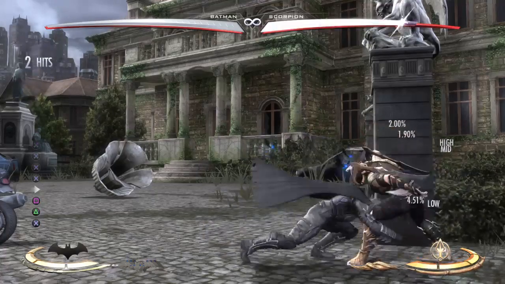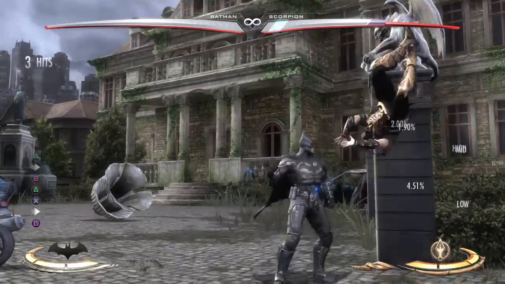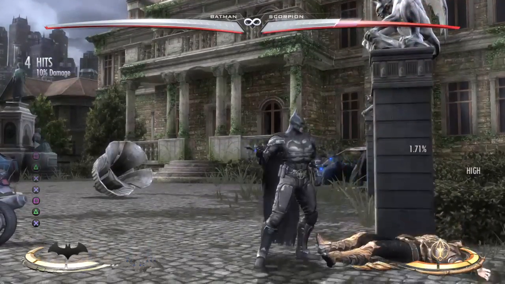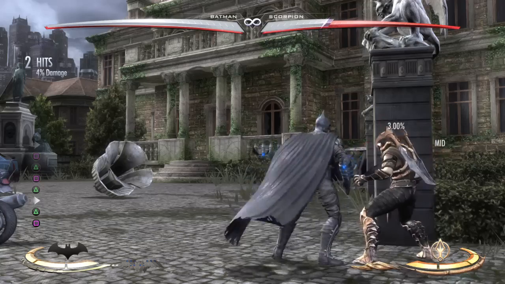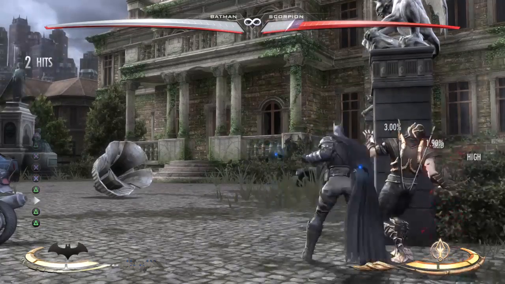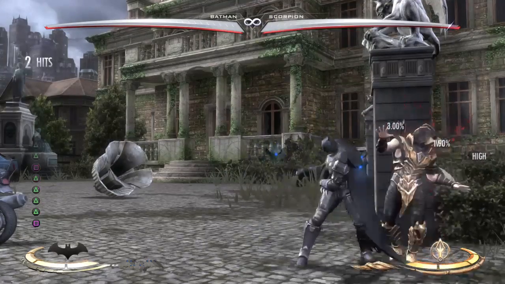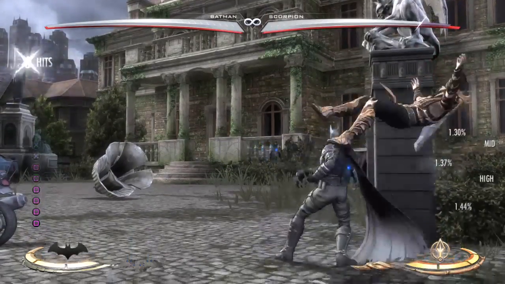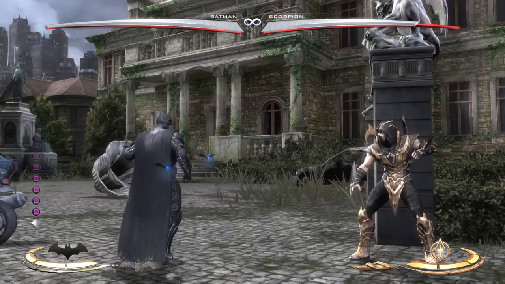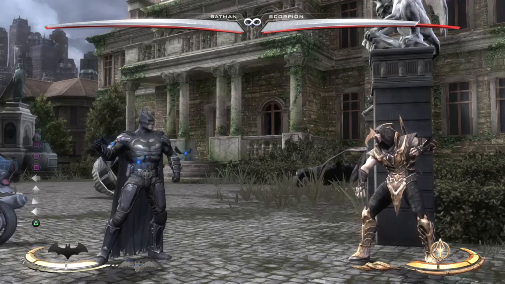You guys can listen to this weird dude's voice while I'm checking it out. Huh. I think this is a combo I'm gonna want to use a lot of. No combo there. Meter burn. Wow, look at that. That juggles. Alright, so that looks like all of his stuff there.